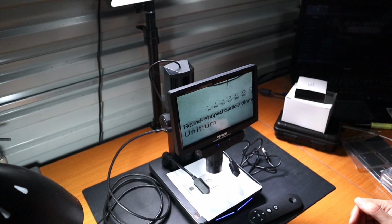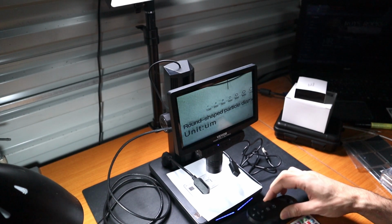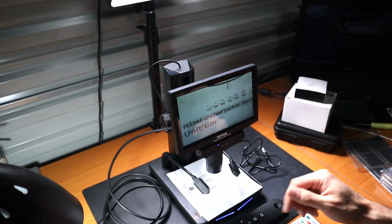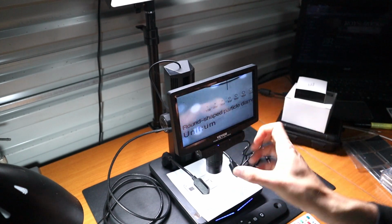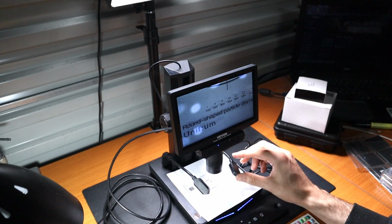I got this one and it was on sale for somewhere just over 100 bucks. It was pretty good. And yeah, comes with the remote, lens cover, the microscope itself. You have to assemble this. It's not too bad. You can actually take this one off. It just slides straight out the top, but I've put it in there and wedged it in pretty strong.